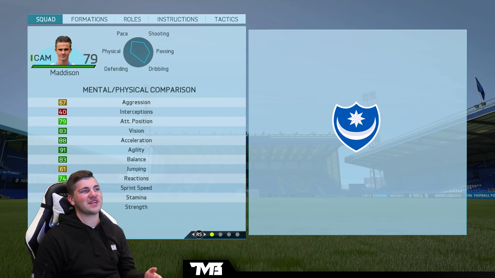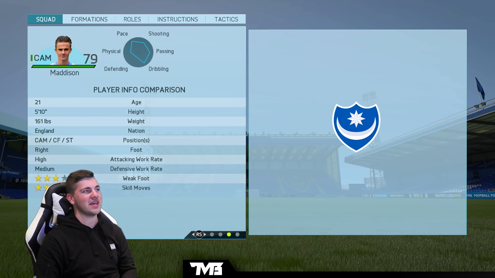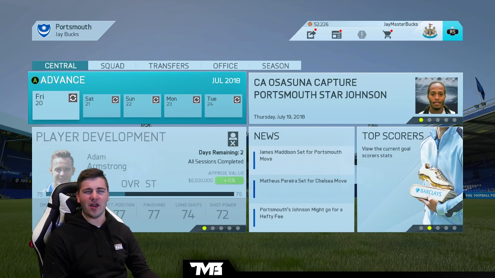Again, he's got the physical stats to play at the center attacking midfield position, and again, super well-rounded skill attributes, all knocking on the door of 80 or so that with training he's going to get to very, very quickly. And then, of course, he can play center forward, striker if need be, high attacking work rates. He's got a bit of height about him too. I love him to bits. He looks great.